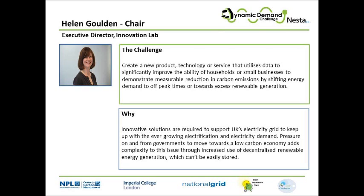The challenge is set out, and the whole range of processes and stages is set out on the website, that we'll put the address up for in a bit, and it offers a whole range of financial support, stages and professional guidance for people wanting to put their hat in the ring and enter it. And a final award of £50,000 will be made to the entry that demonstrates the most significant impact. That'll be measured by NPL's Centre for Carbon Measurement within the challenge timeframe.